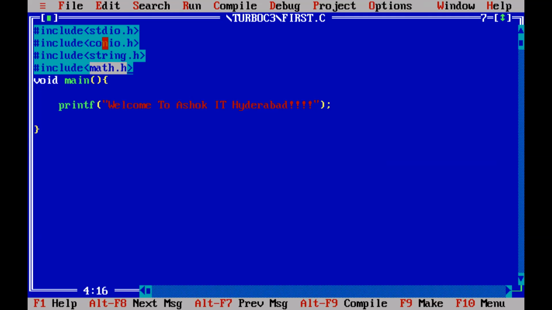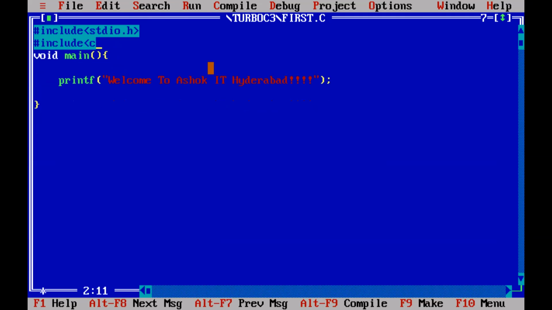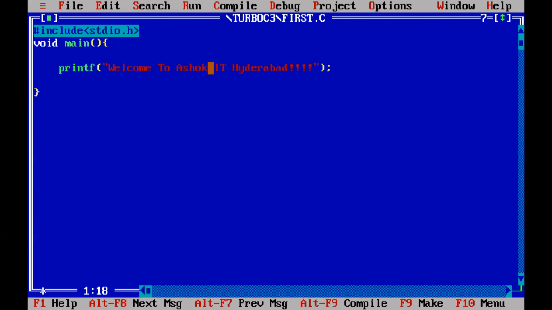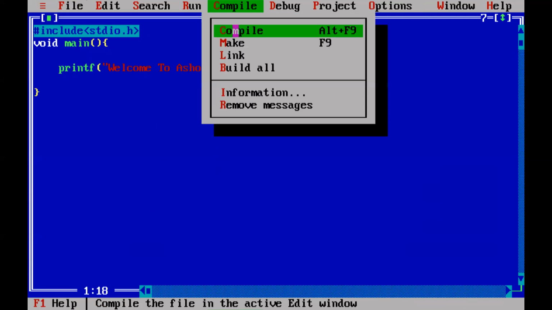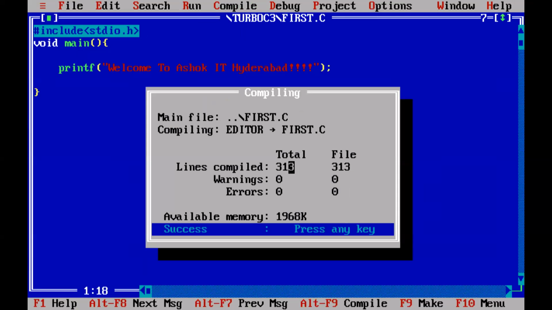Understand? Clear? Yes, sir. As of now, for the time being, we are not going to work with these files, and we are just working with stdio.h. Again, save, overwrite, compile. That's all. 313 lines, guys. You have written 4 lines of code, so out of 313, 309 instructions got included from the stdio.h file. That's all. After compilation of your program, what will it do, guys? It will generate the machine code for this file or not?